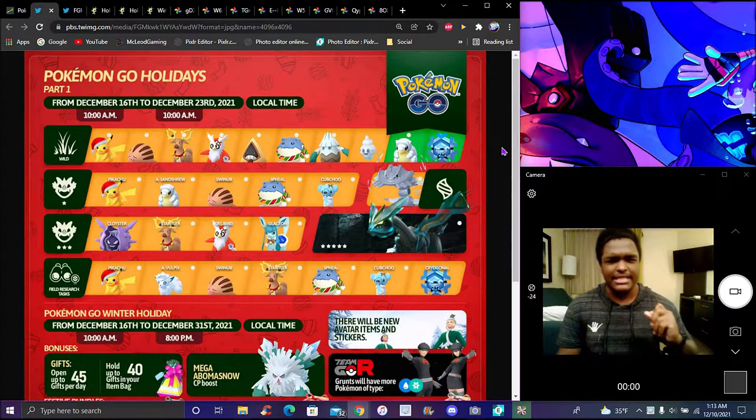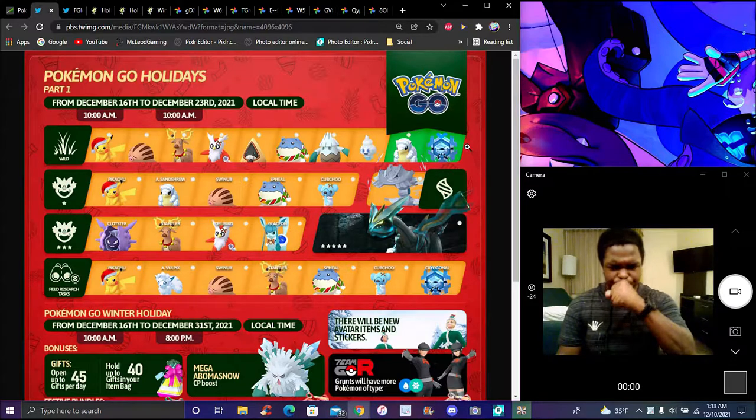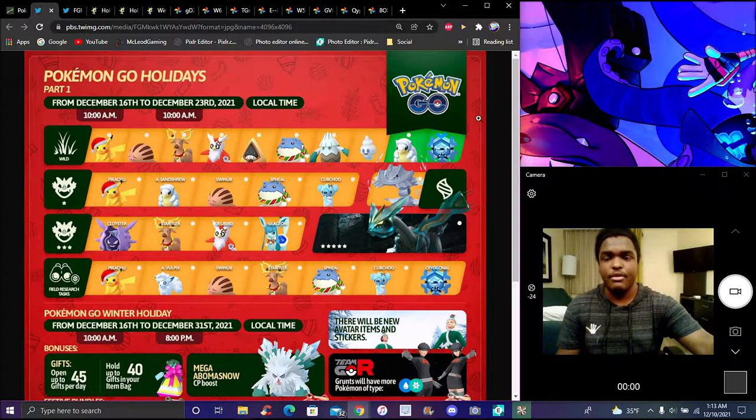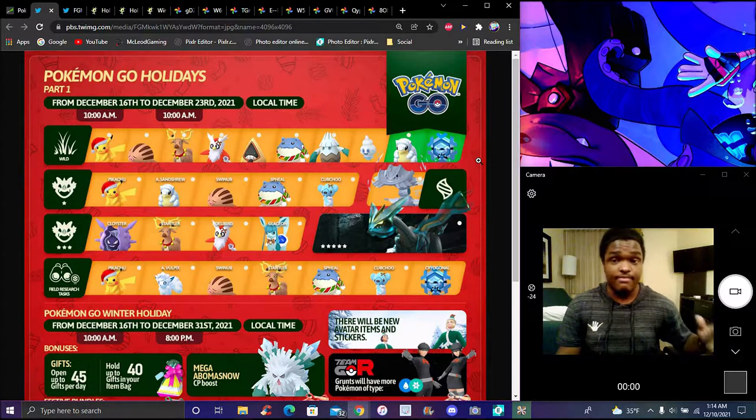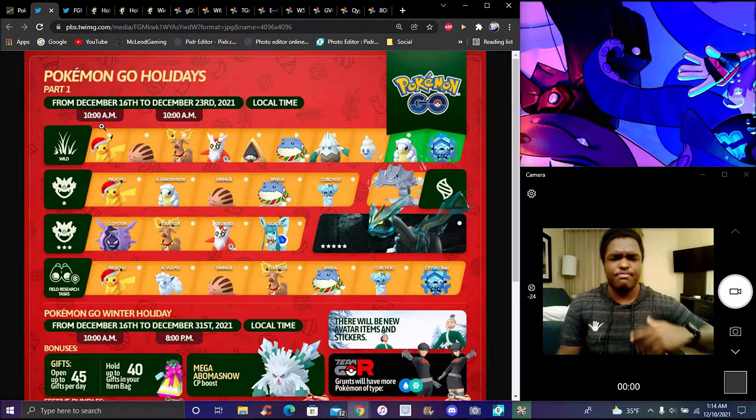So let's get started. The event info from the post: starting from December 16th to the 31st, part 1 specifically, at 10 a.m. local time, whatever time zone you're in. For example, it's 1:14 a.m. right now, so it starts at that time. We'll have Pikachu with the costume, basically with the focus of the holidays, the ice type Pokemon and holiday costume spawns with it.